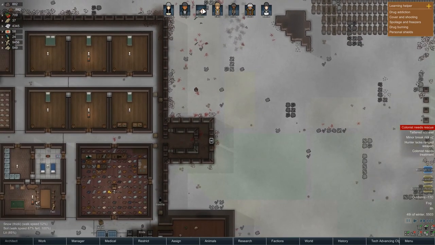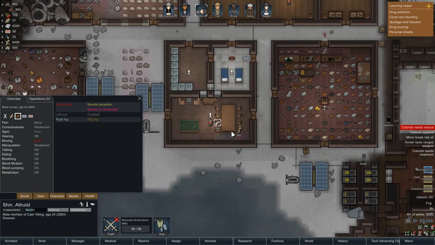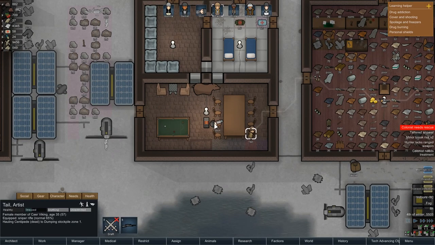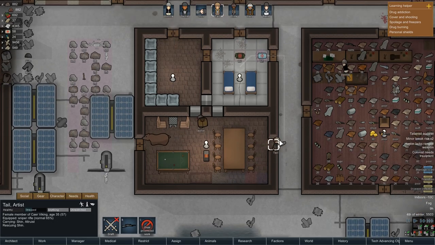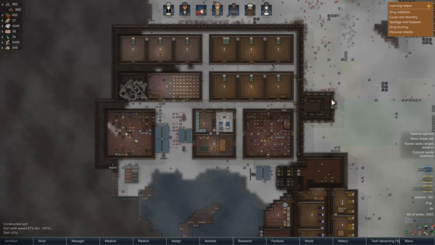We're up to six again. Shin, where are you, buddy? Would you collapse room? You're stoned. Tail. Go and rescue Shin. Oh, Shin. And on that note, we will end this episode.